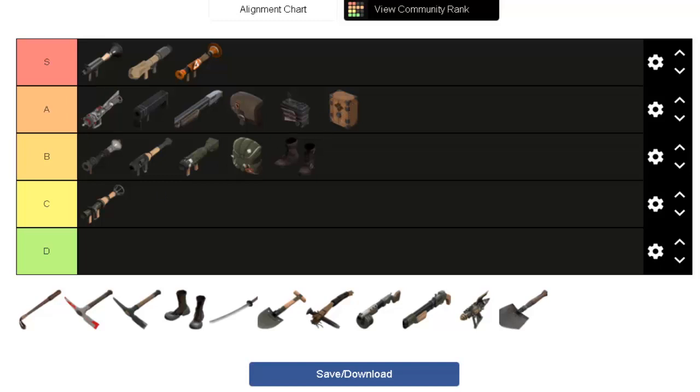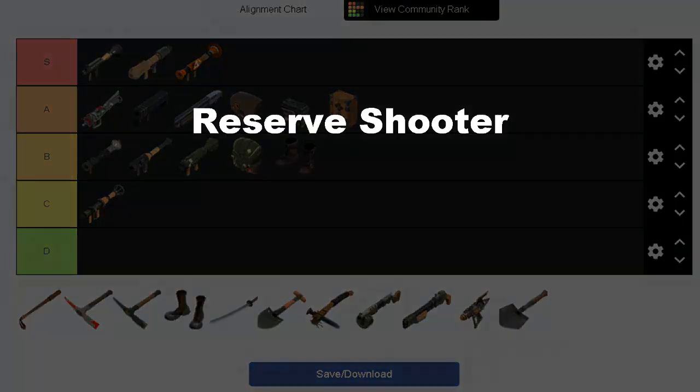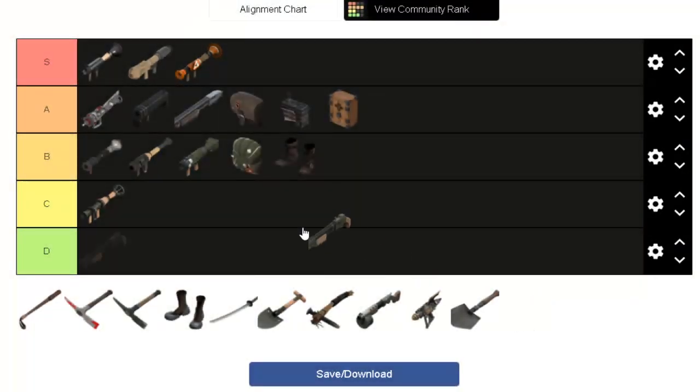Okay. The next one is the Reserve Shooter. I'm gonna give it a C. This is the combo, basically. I don't really like it. I think the normal shotgun is better than this. But who knows? Maybe I'm wrong. But it's my opinion, so you can leave yours in the comments.